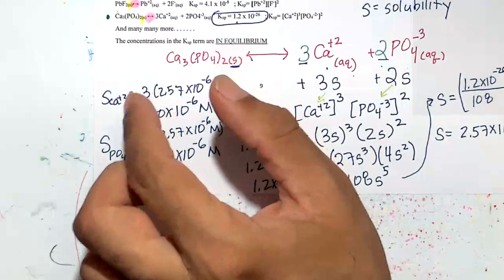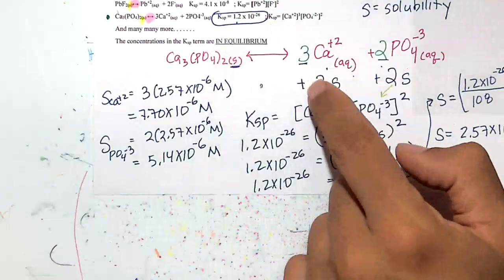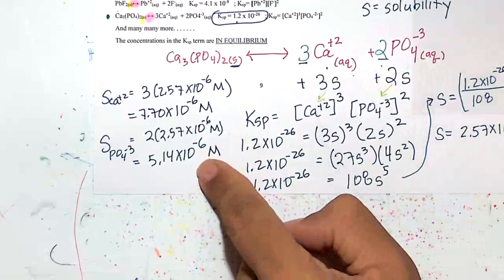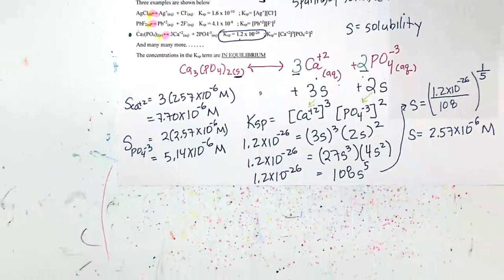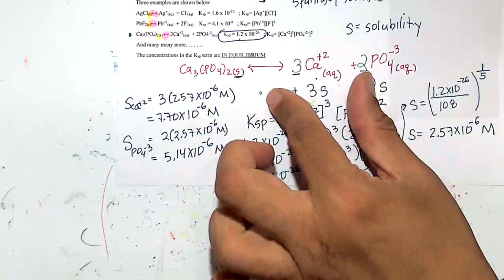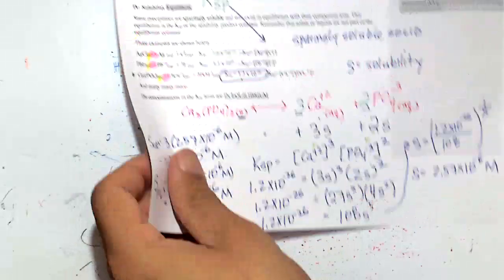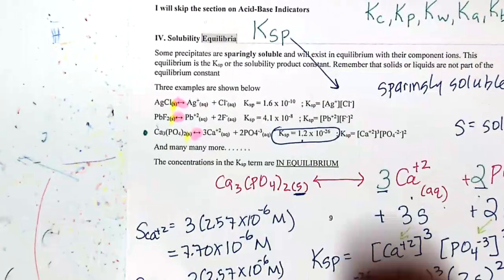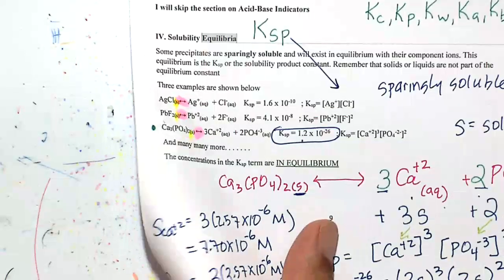So the calcium phosphate is not just calcium phosphate as a solid. If you put some water in, some of it will give you calcium ion in 1 liter, and some of it will give you phosphate ion in that 1 liter. So we're solving for the solubility: how much of that solid goes back into the dissolved ions? This is a little bit more complicated one. The other ones, like AgCl, are a lot easier because it's just a 1-to-1 thing. If you look at AgCl, it gives you 1 ion Ag plus and 1 ion Cl minus.